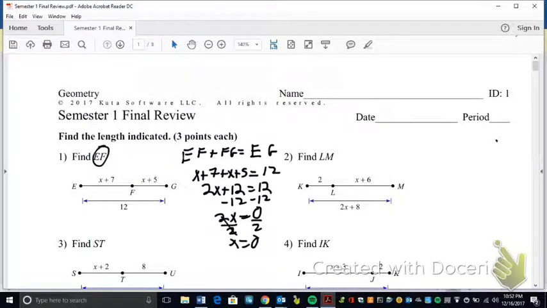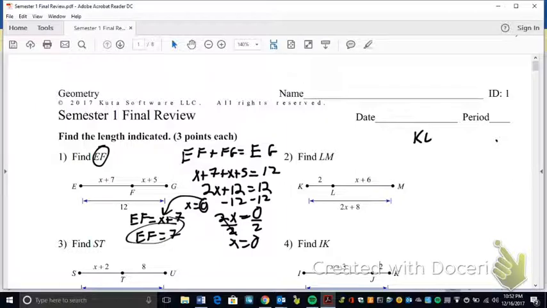Now, we're asked to find EF. And I know a lot of you, right off the bat, are going to go, hold on a second, x can't be 0, we're talking about distance. Now here's the thing, x is totally okay to be 0 or a negative number. What can't be a negative number is the actual distance, the length of a side, the measure of an angle, something like that. So that's important because we're going to have a lot of negative x's or x equals 0 here. So EF equals x plus 7. We're going to take that 0, plug it in right there, so we get EF equals 7. And that's it.